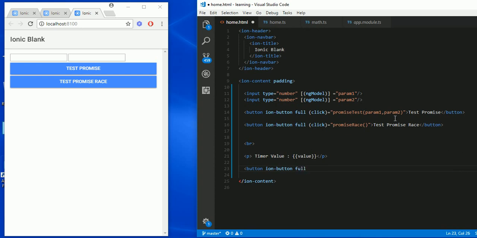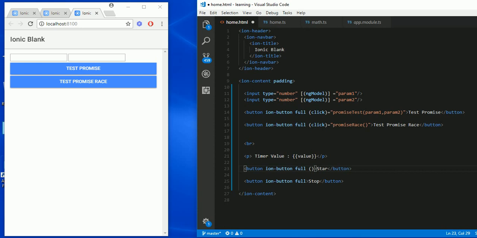Button of full type, and I will call it start. Now let's create another button, stop, and at the same time let's bind these buttons with some events.